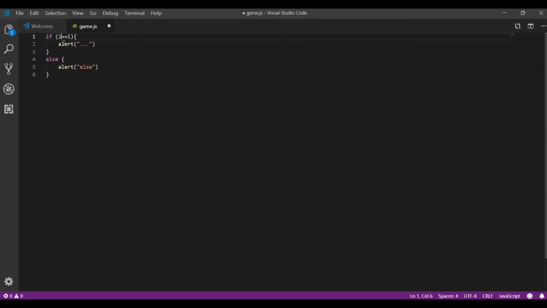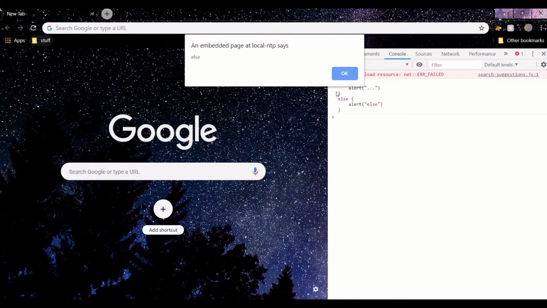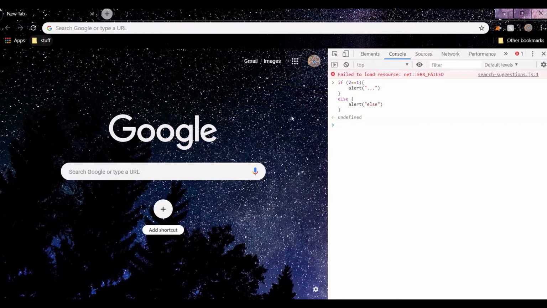For example, if this is not true, then the else will evaluate. Paste that in. Since 1 does not equal 2, it went into the else and printed else.